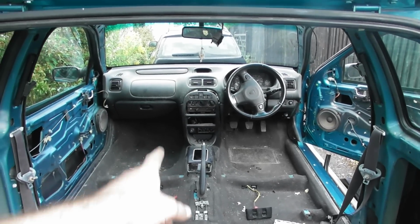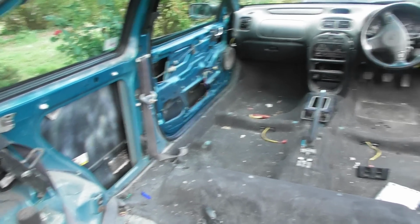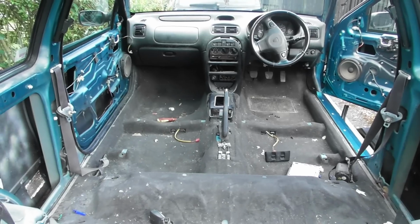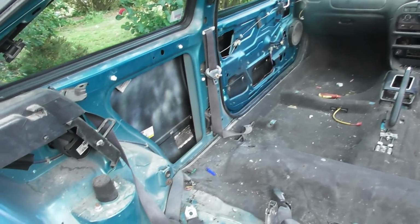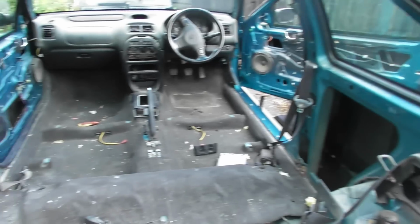So I'm in the process of taking out the centre console so I can get the rest of the carpet up, and then I will be checking for final bits of rust from inside, and then cleaning it really before I then do some preventative cavity wax and red oxide into places that I couldn't really get before, or didn't have time to get to before I went to the body shop.